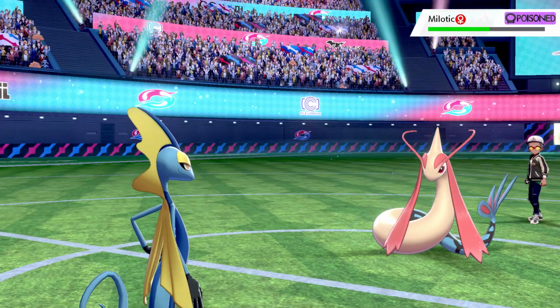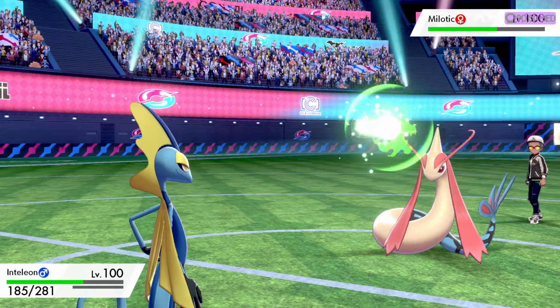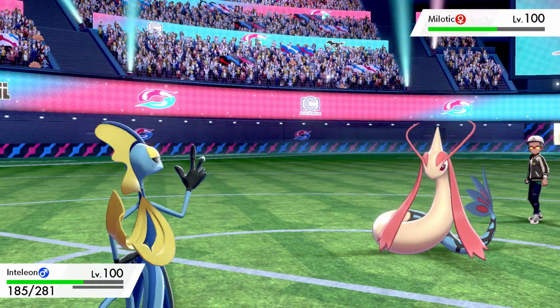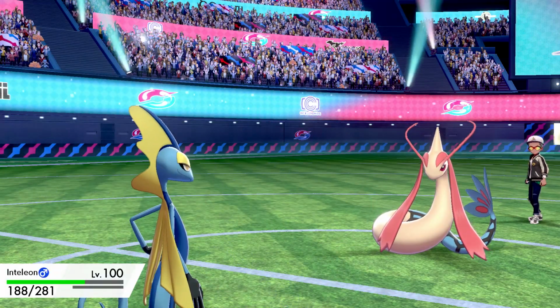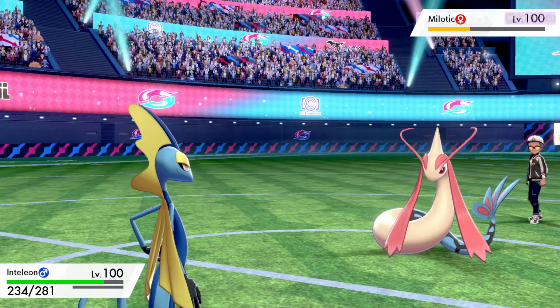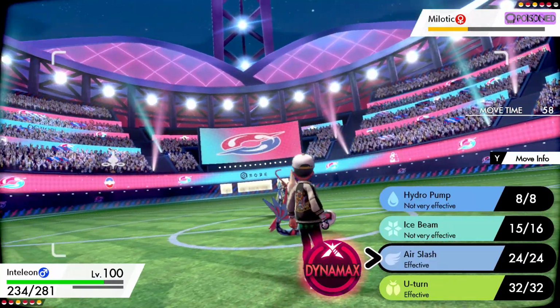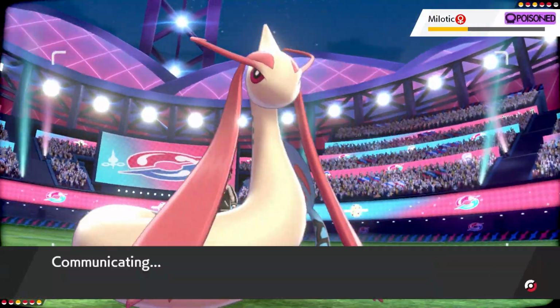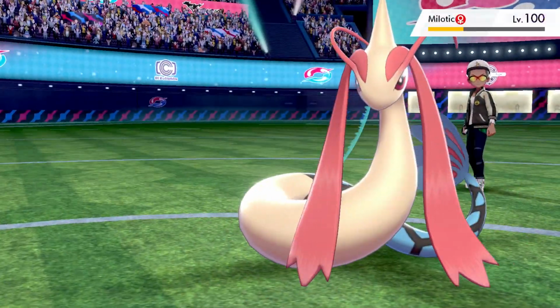And not a whole lot on his team appreciates Air Slash either, honestly. Conkeldurr will not appreciate it. The Flapple will not appreciate it. The Milotic is the only thing I can hit with it, so. And since it's poison, I can have a chance to flinch it and whatnot. So Air Slash is pretty good right now for what's left of his team. I mean, the only thing that I might not want to leave Air Slash in is against the Charizard, because I fear that the Charizard might be the G-Max variant.